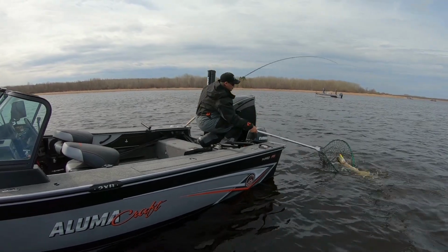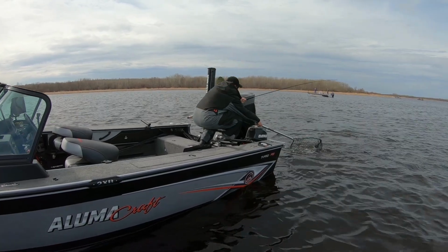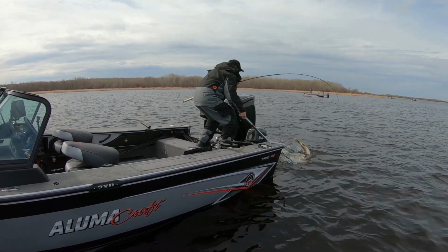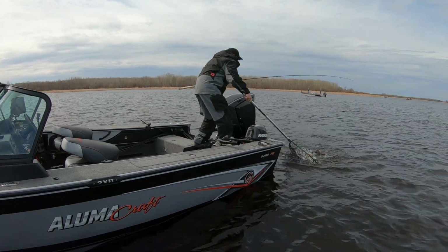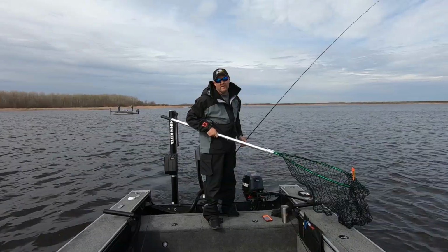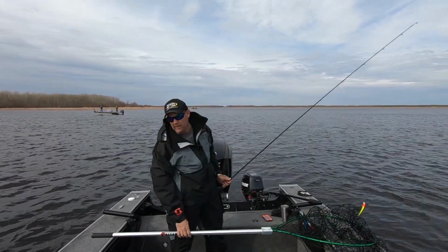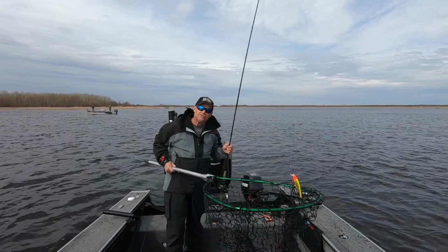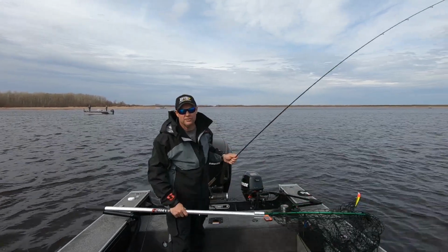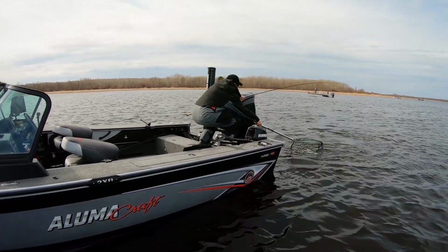Look at this. Oh, come here. Oh, she got off right there. The crankbait got in the net. And I'll tell you what, that is one of those times. Boy, look at that. That's just bad luck right there. That was a giant fish. I'm sure you could see it back there. That was a 40+ inch pike.